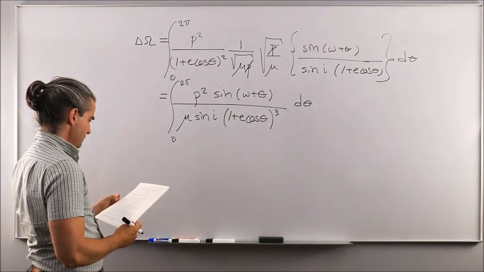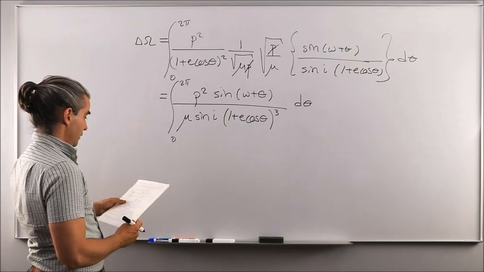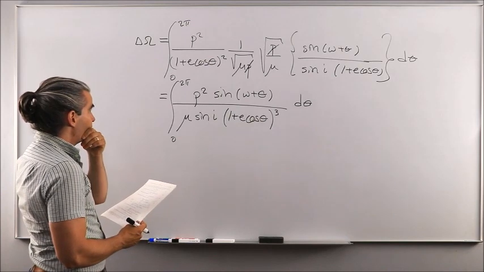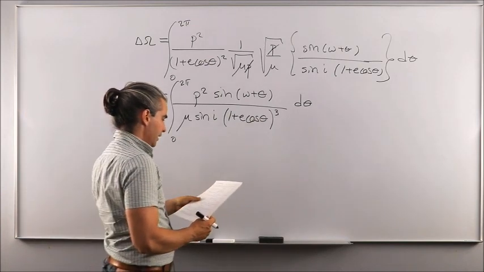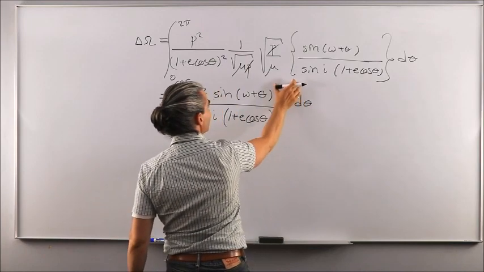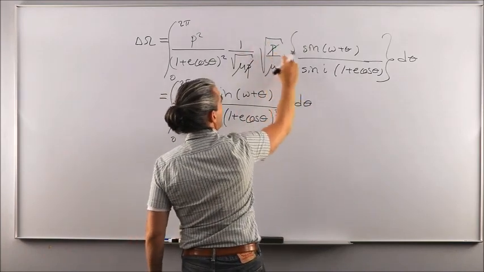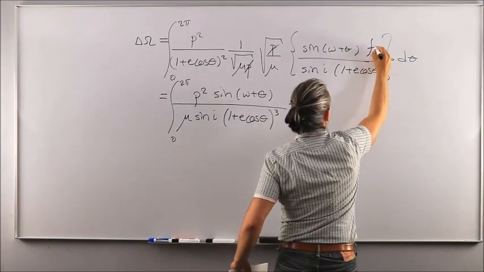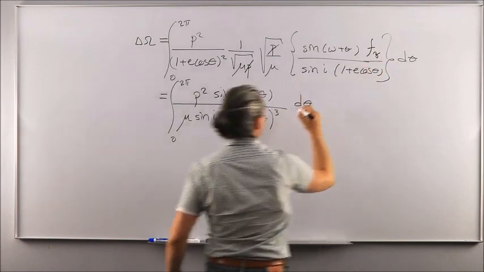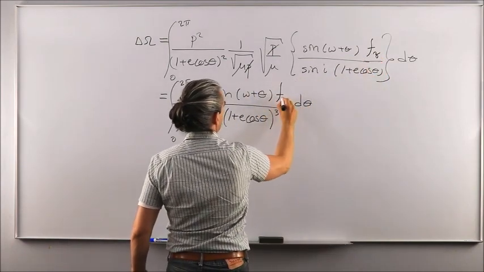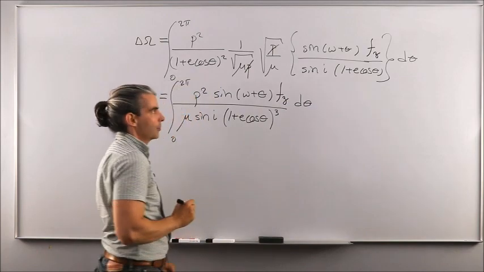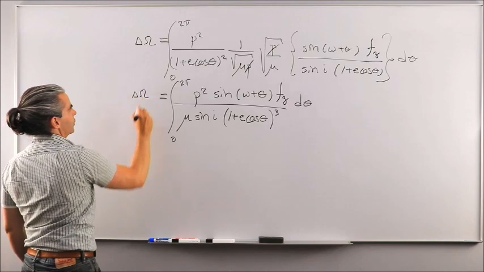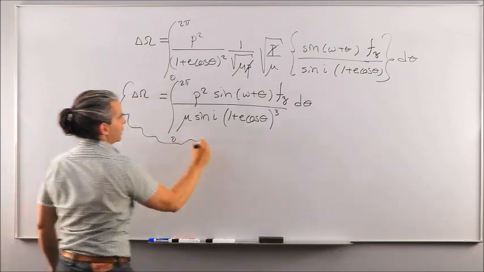What are we going to do from there? Sorry. In the Gauss variational equation for RAAN, we have this times the trig functions here, but the numerator is actually multiplied with fz, which is the z component of the perturbation whose effect on RAAN you want to see. So what we're going to do next is keep that equation as it is for now.